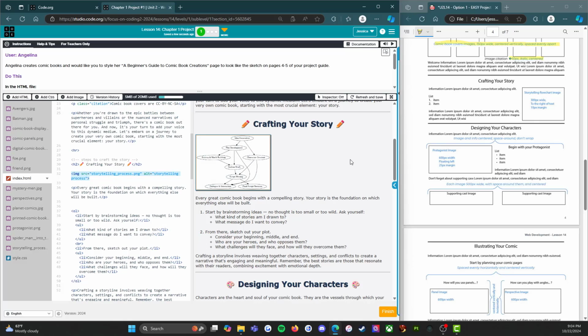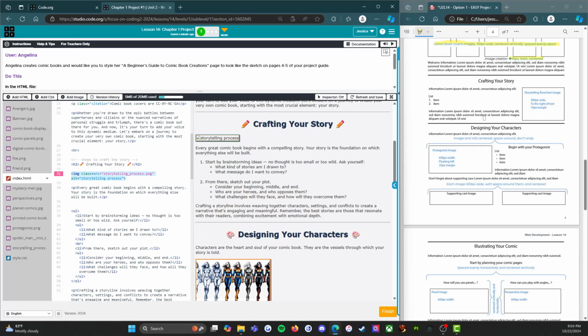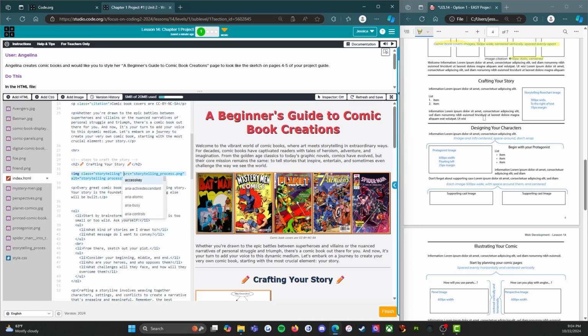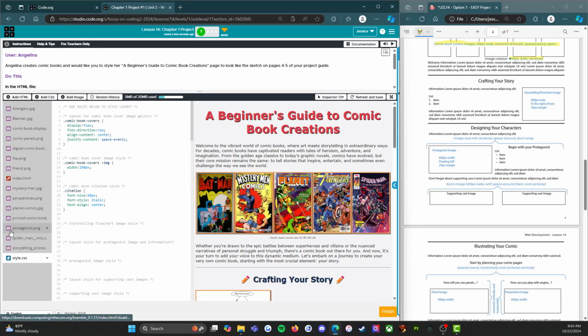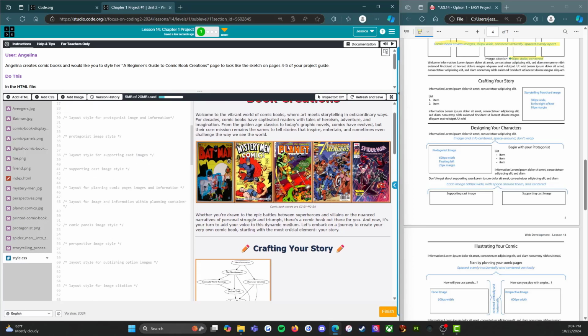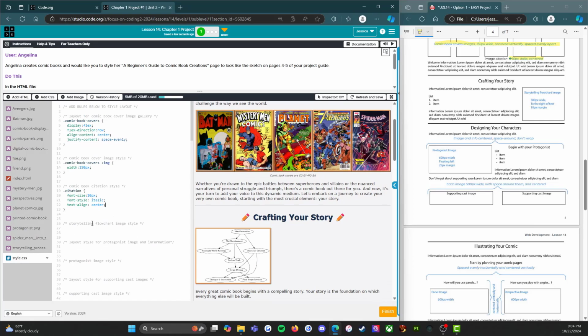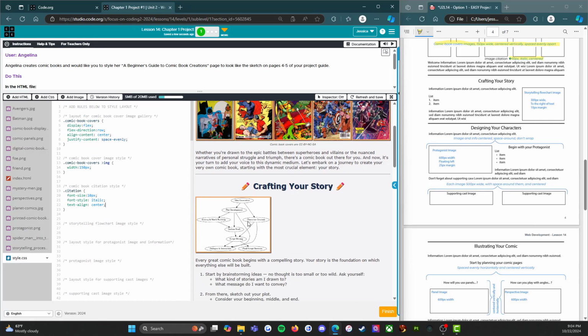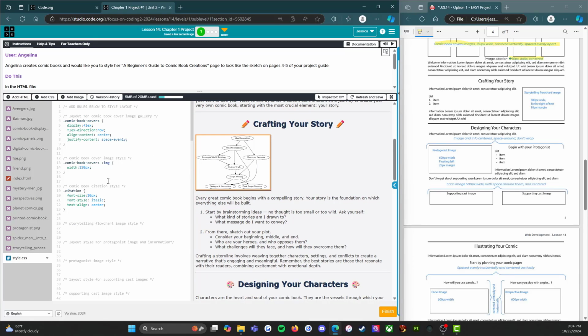I know that the picture is going to have to be a container so we can get it over there. So I'm going to say that image class equals, sure, storytelling works. And then let's go play with that. So this is the storytelling flowchart image style. We have the picture right here.